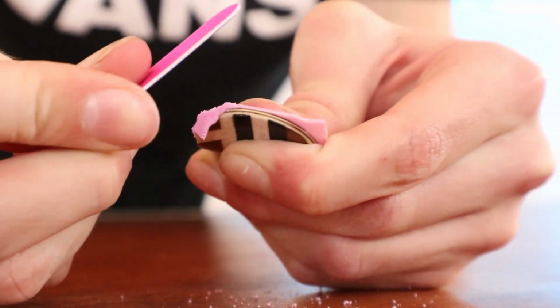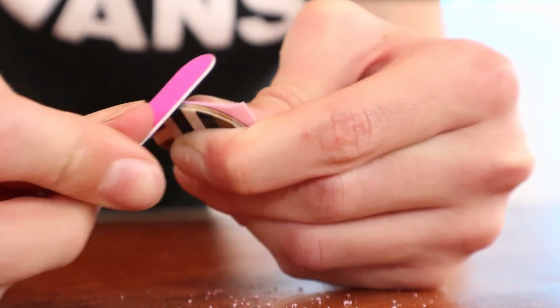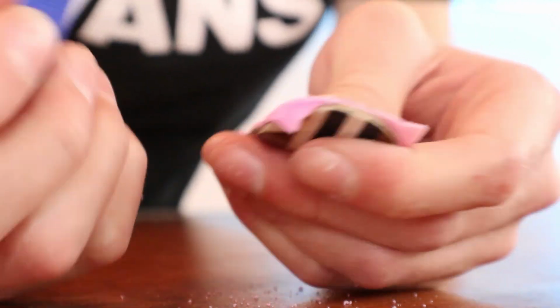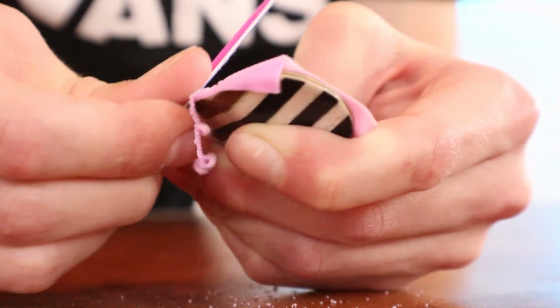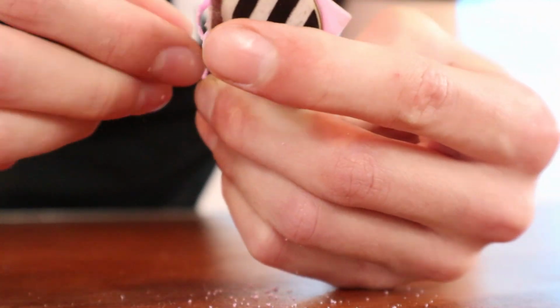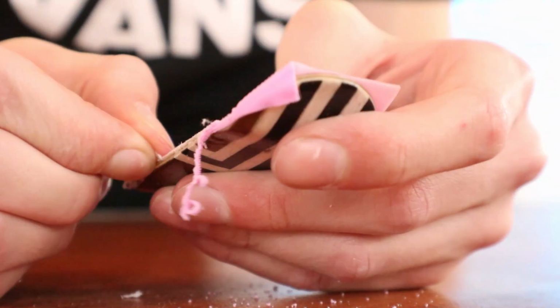For some reason, I feel like I'm doing something wrong, but they didn't give instructions and they just sent a file, so I'm assuming you just use the file until you're all the way through. Just a little bit more effort than your standard grip tape.